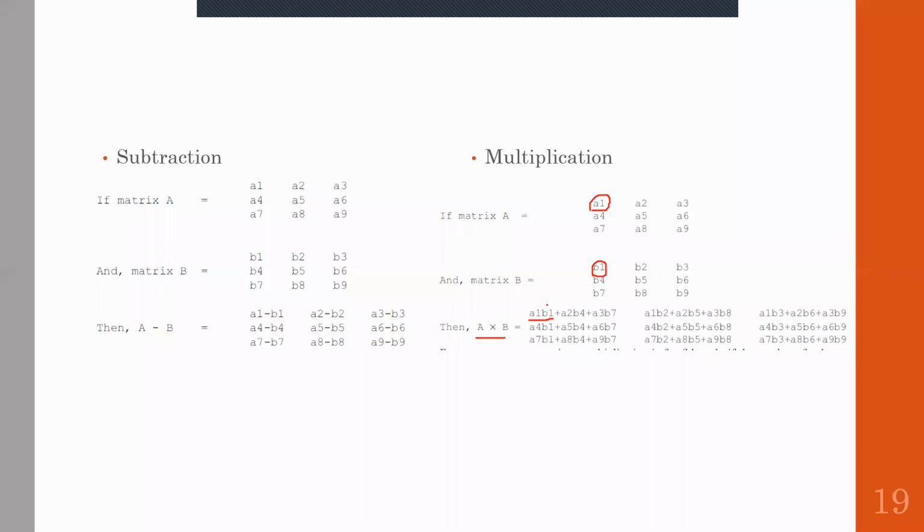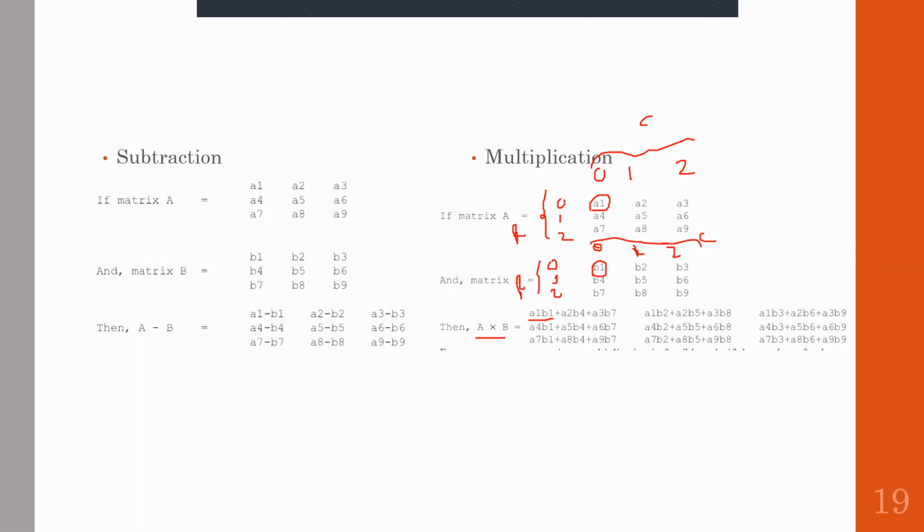So this result has to be added with the next product. What is the next product, and how is it taken? Here if I specify the index, this has index 0, index 1, index 2, and this has index 0, index 1, index 2. So these are the indexes pertaining to the rows and columns. This is the row index, and this is the column index. Similarly, I have 0, 1 and 2 here, which is the row index of this, and similarly here I have 0, 1, 2, which is the column index. So now you need to analyze this row and column index.